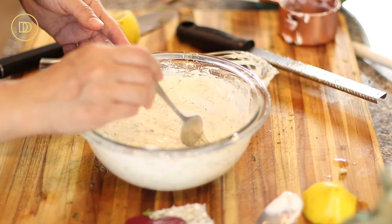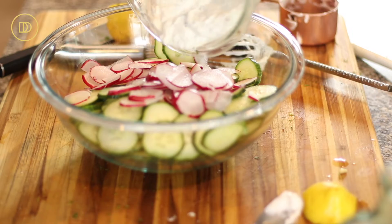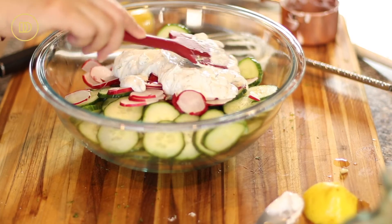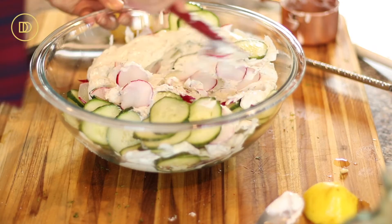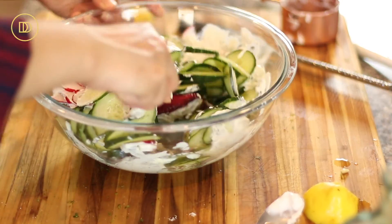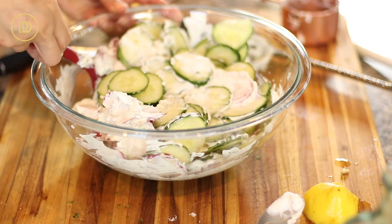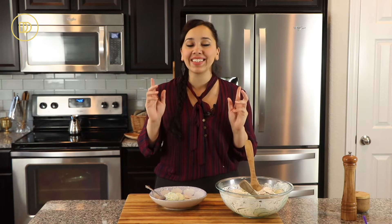And the best part of cooking — go in and give it a little taste. Oh my god, that's fantastic. Now we're going to put the dressing all on top of the salad. If you wanted to, you could definitely finely chop up some red onion or some shallot and put that in here as well for some more depth of flavor. And just mix this all up until the cucumbers are covered in that luscious creamy sauce. Just like that, the most delicious salad will be ready in no time. The only problem is you're going to want to make a little bit extra because it is addictive — when I tell you that I cannot stop eating this, trust me, because the same thing is going to happen to you.